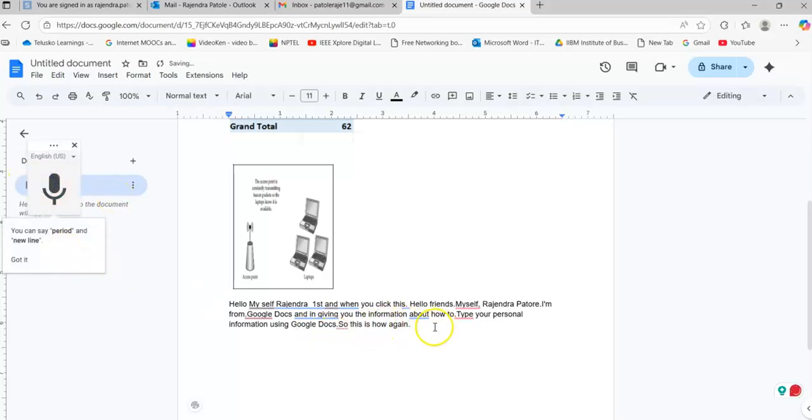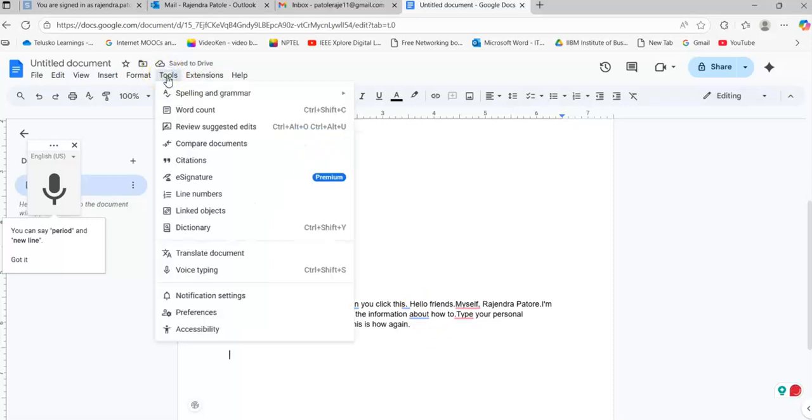So this is how you can give voice information, and that will be captured by Google Docs and it will get printed onto the Google Docs directly if you are bored to type anything. But every time you speak loudly, you need to check whether the spellings are properly given on that particular Google Doc or not. This is one of the options we have in Google Docs, that is voice typing.